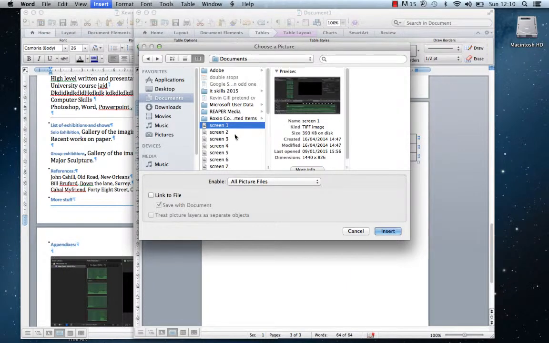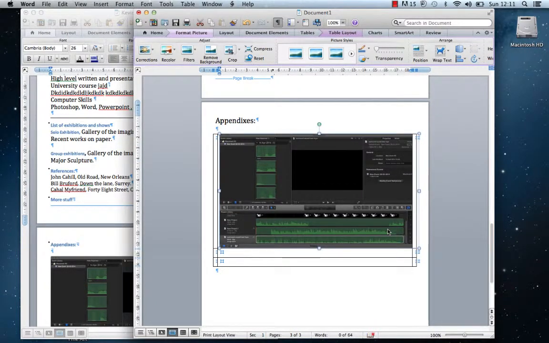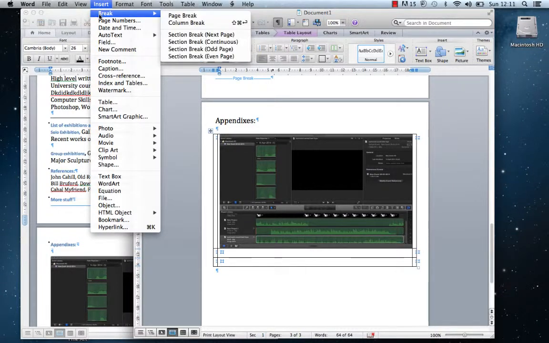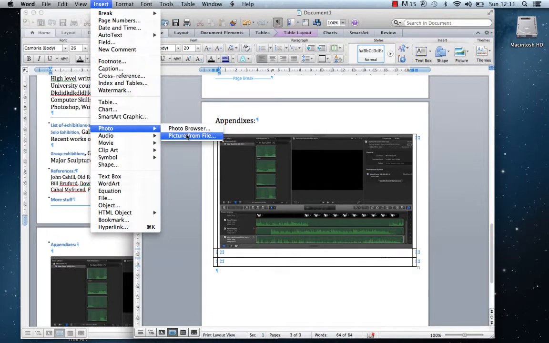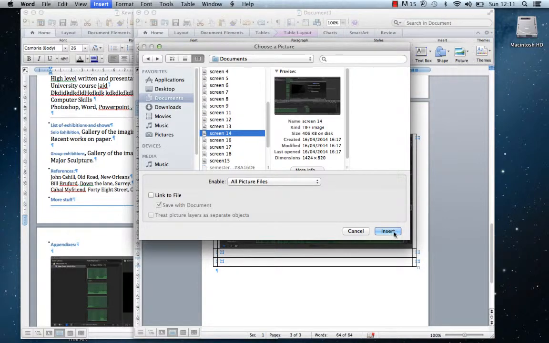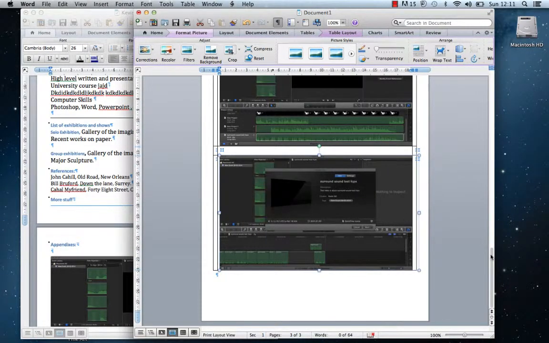So I just have some pictures here that are accessed. So you go through the document for wherever your photographs are and you insert that and it comes in this way. Now we can change this image, we can make it bigger, smaller, we can arrange text around it, etc. We can crop it. But you can see that it's sort of sitting in the right place. So I'm going to put my insertion point in this last box, leaving a box between them. And I'm going to say insert photo, picture from file. And I'm going to go down here and get another screen image. So now I have two images on my page.